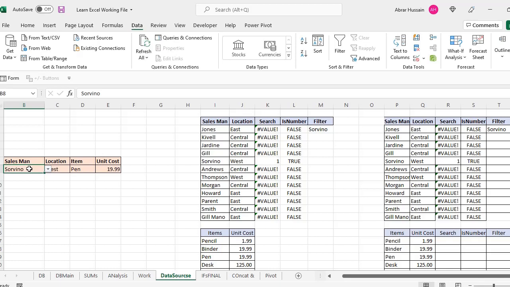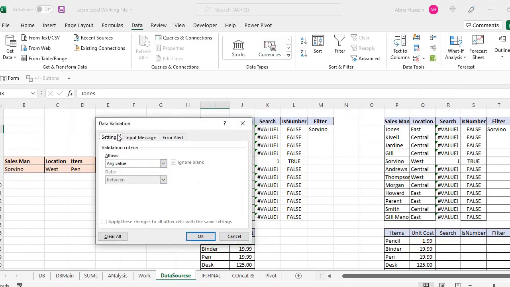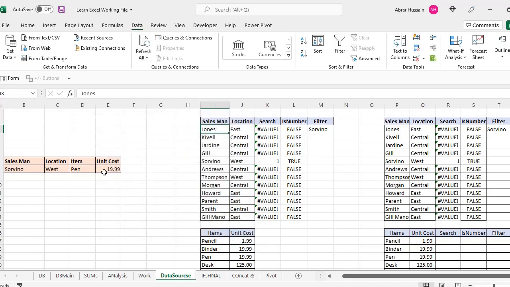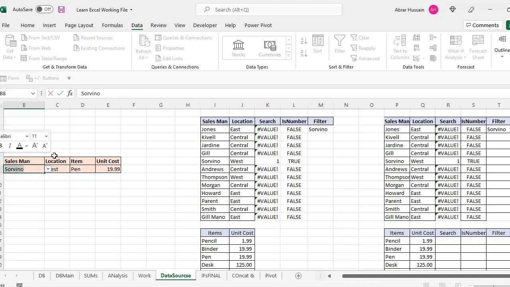The only difference is that in the traditional way we just go to data validation, and from there we click list and add the specific name manager. But if you want a searchable one, then you will have to add against your drop down values a search formula, an ISNUMBER formula, and a filter. And instead of adding this to the drop down, you will add the filter one to the drop down. So whatever you type here, it would be filtering the names or the information that you want.